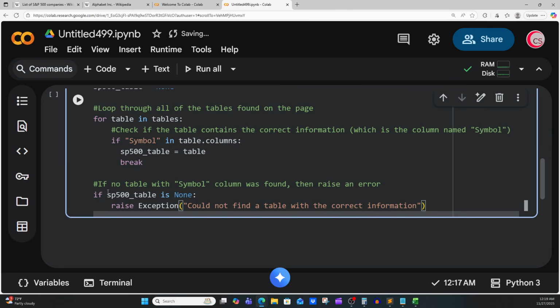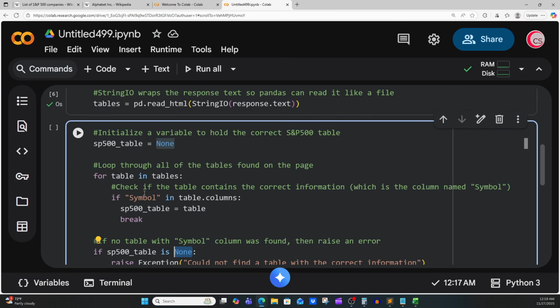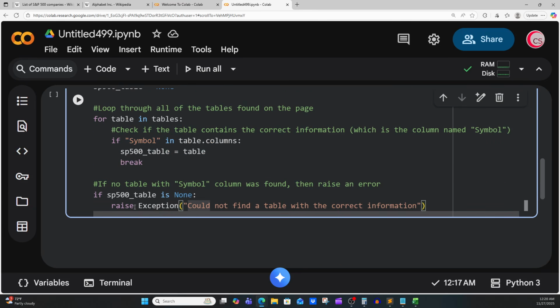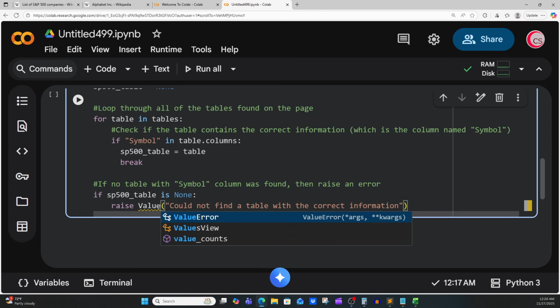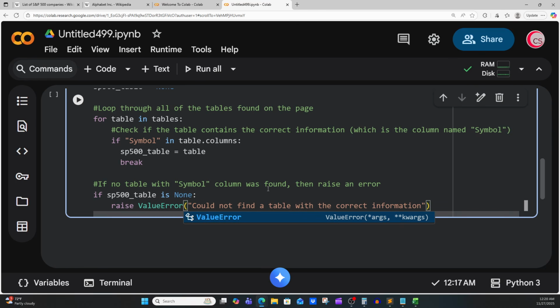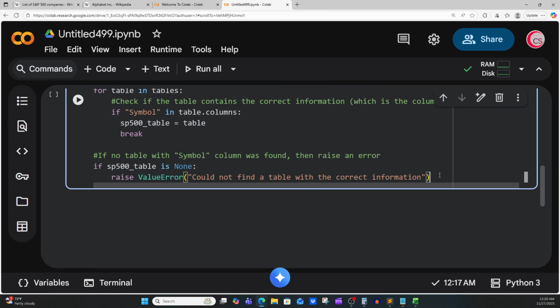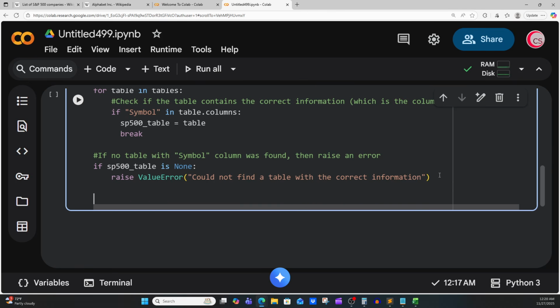So I'm just going to tab over here and create this check. So if sp500_table is None, so if it's still nothing, right? So it never went to this statement here, it's still None. Then okay, we can raise an exception, or actually we're going to raise a ValueError, or we could just do a print statement. All right, so that looks good.